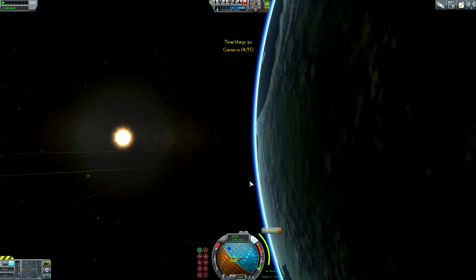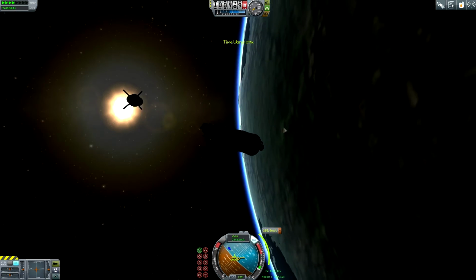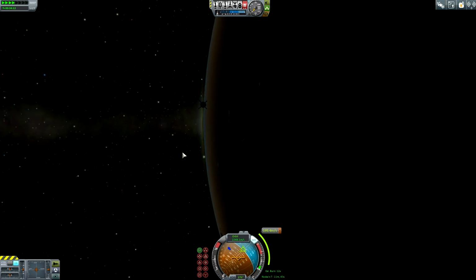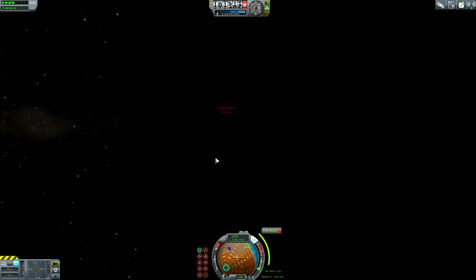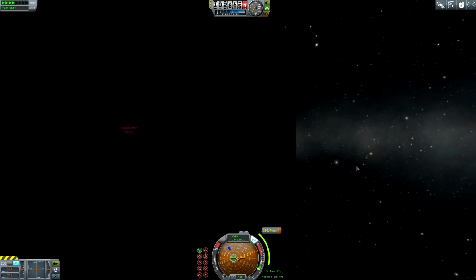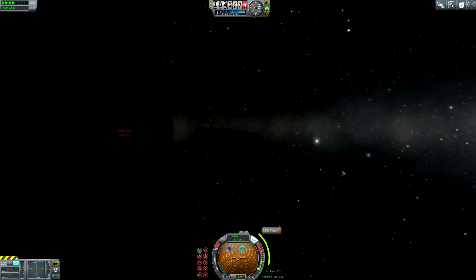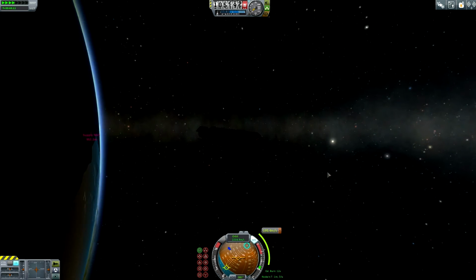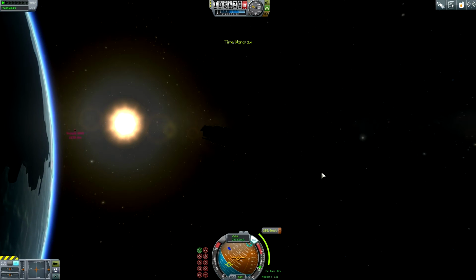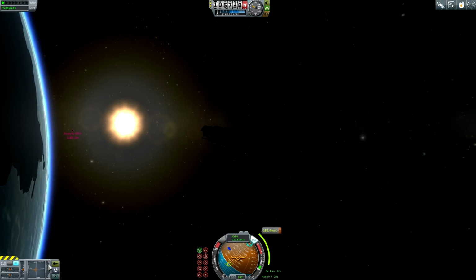No, I want to close this. So now, goodbye supply ship. Thank you for the sweet fuel, much appreciated. And I hope it will not be directly in front of me when I have to perform my maneuver. This would be problematic. No, it stays in. I don't want to crash into it. This would be really problematic. Oh no, I'm doing an inclination change, so it shouldn't be a problem.